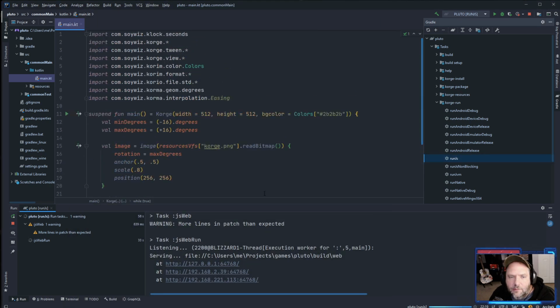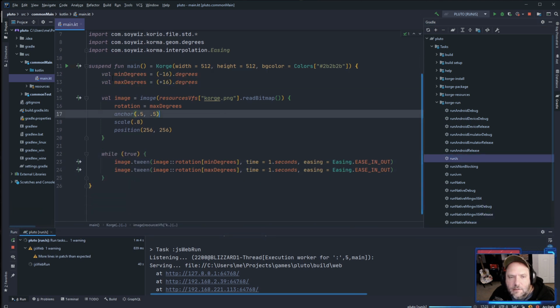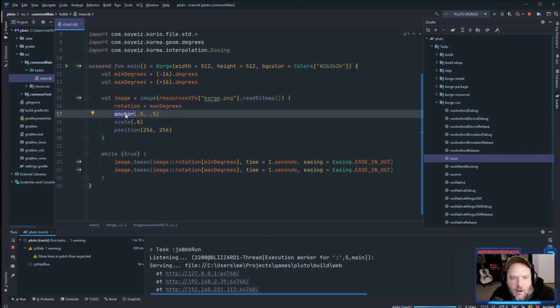So we look at the code for this. We set some constants. We grab an image from disk. Okay. We start out with it rotated to one direction. Anchor, I believe, is setting the anchor point of the rotation. So in this case, we're setting it to the middle so that it doesn't rotate from a corner.